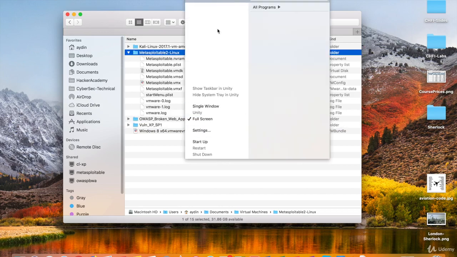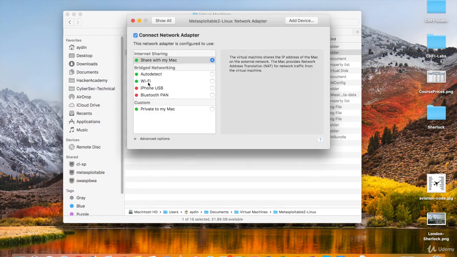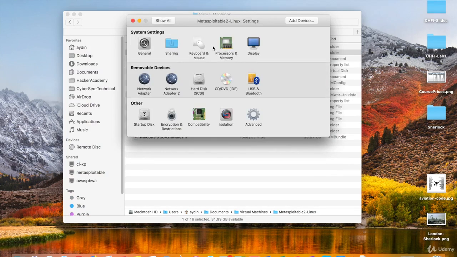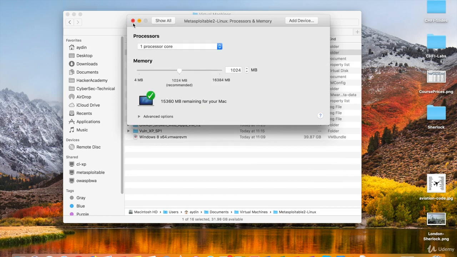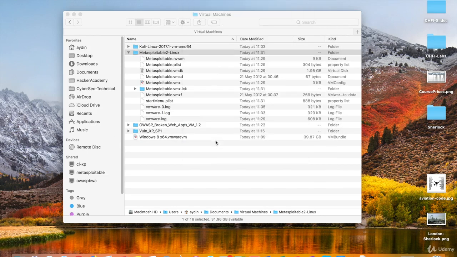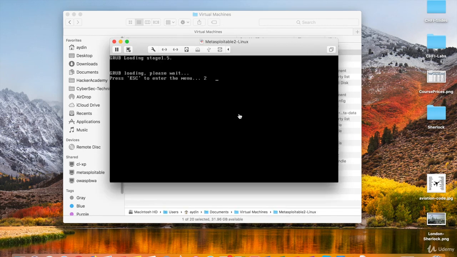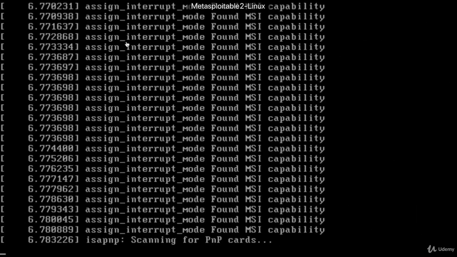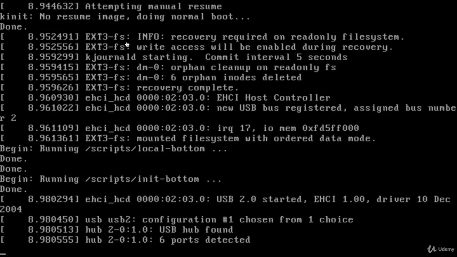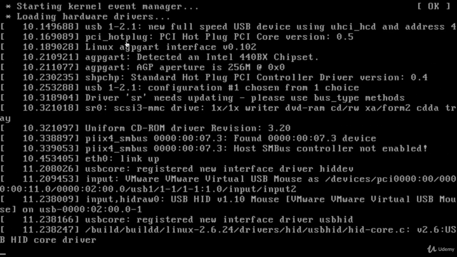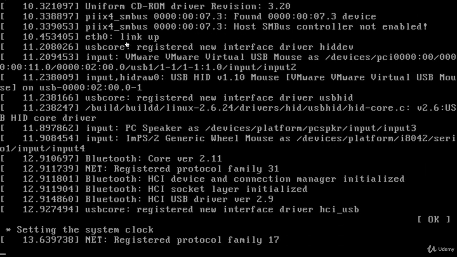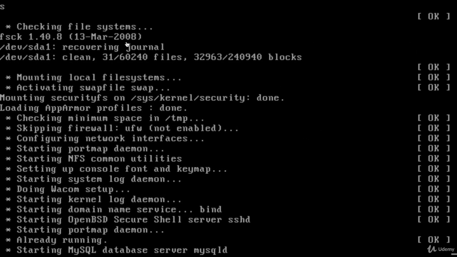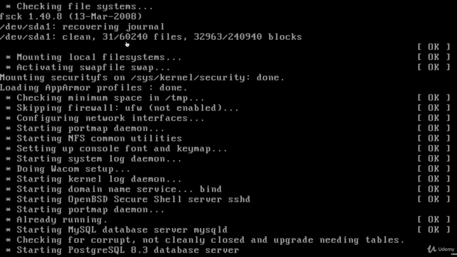Let's look at the settings of Metasploitable. I'll use my virtual machines in NAT network mode, and I allocated a gigabyte of RAM for it, which is the recommended amount. Now we're ready to run the VM. As you see, there's a lot of services starting when the operating system starts.